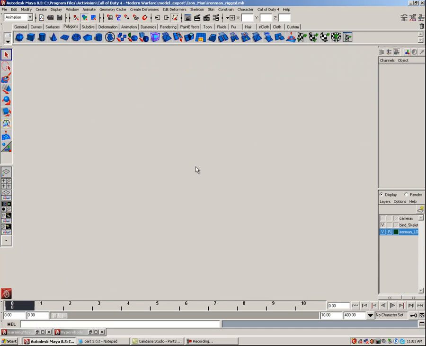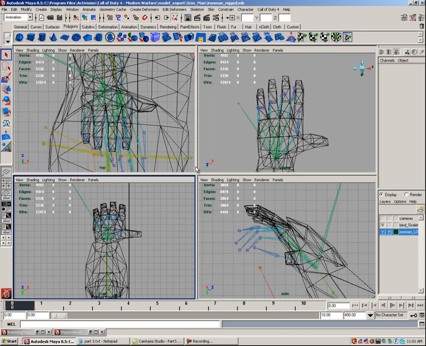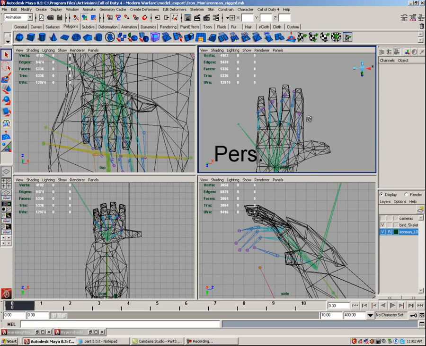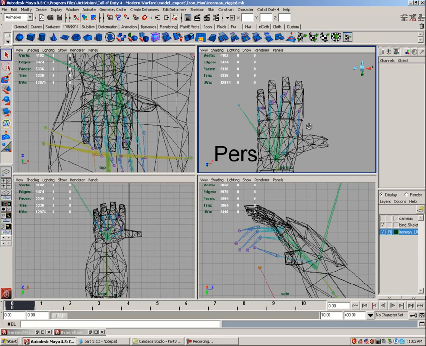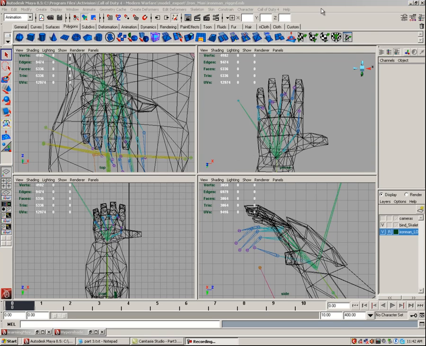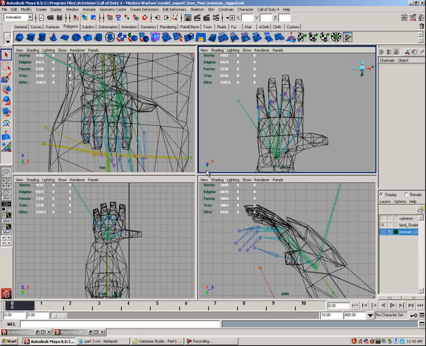Setting up your 4 views into suitable positions focused on the hands facilitates this process. Set up your side, your top, and your front views so that they are focused on the hand you are working on. For your perspective view, I find it works best if you focus the camera looking up into the palm of the hand, aligning the edge loops of the fingers. Begin by aligning the first joint of each finger into position, utilizing all 4 views. We'll start with the thumb.